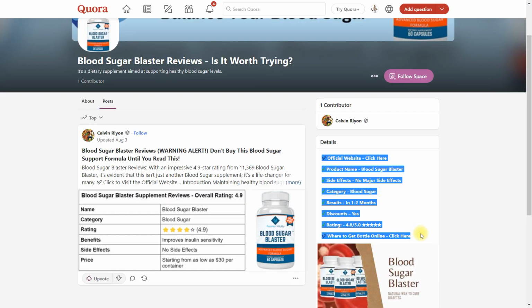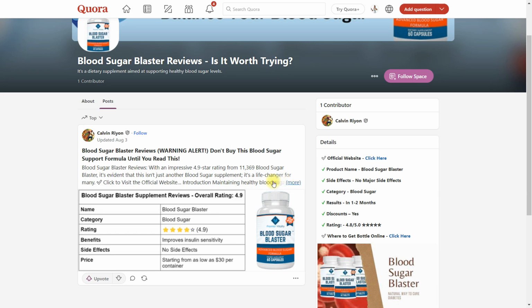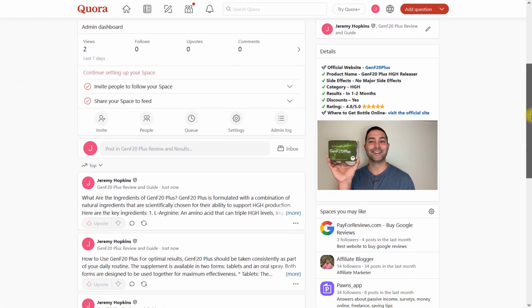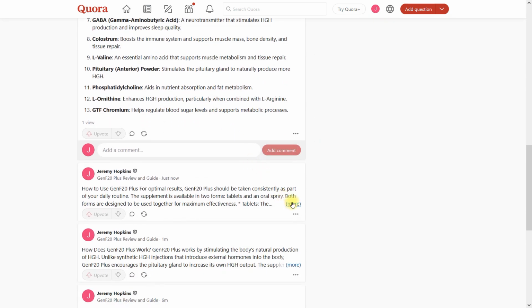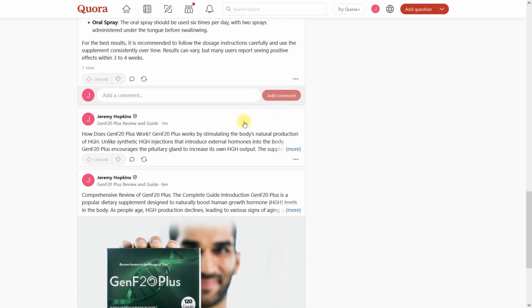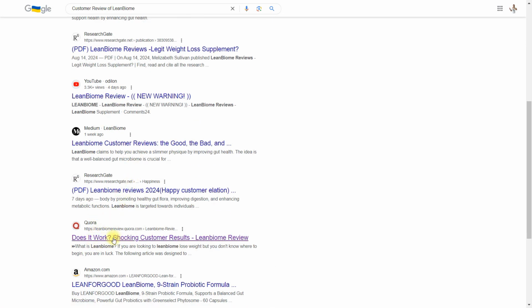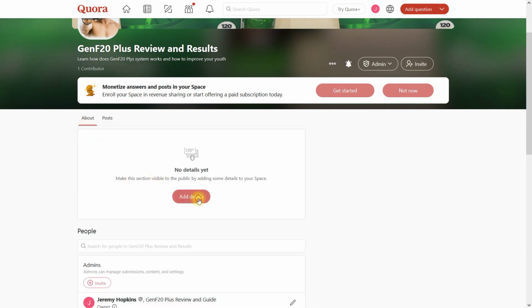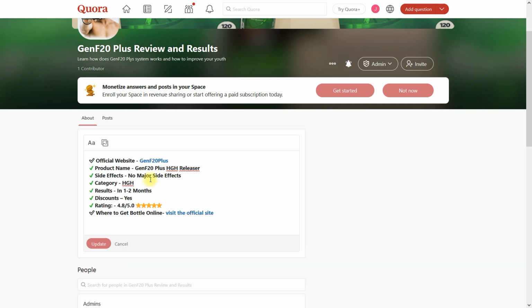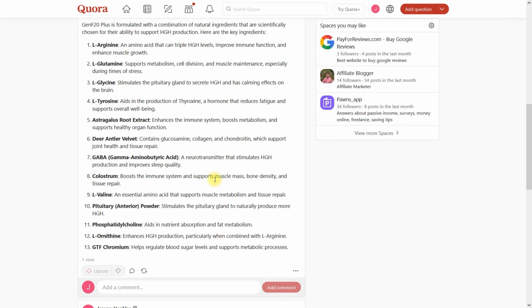You create a subdomain and it ranks separately from your posts. Google indexes your subdomain and posts. Moreover, the main page of your subdomain contains links to your posts. The more posts you have, the more text content you have for the main page. From my experience, such pages often rank better than individual posts. You also have the opportunity to fill out the About section, which is part of the text content of your Quora Space. To view the full post, you need to click on the link More, and your post simply opens.